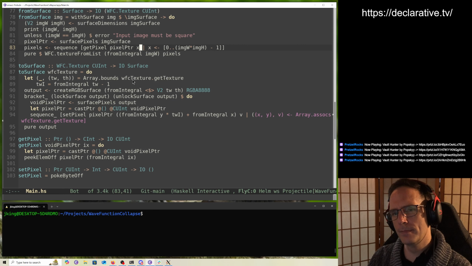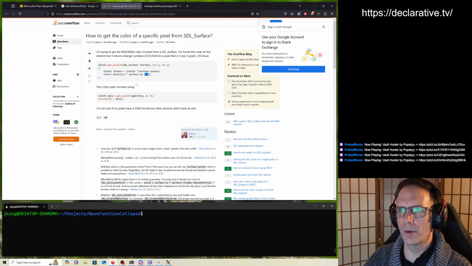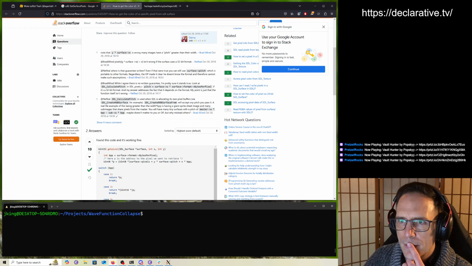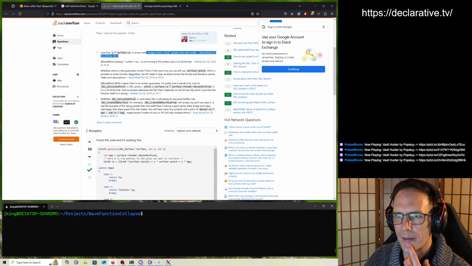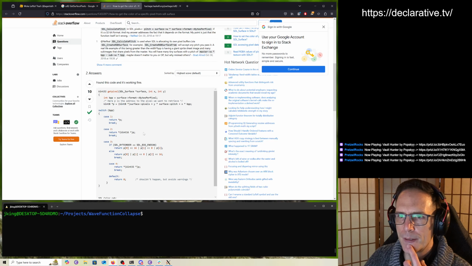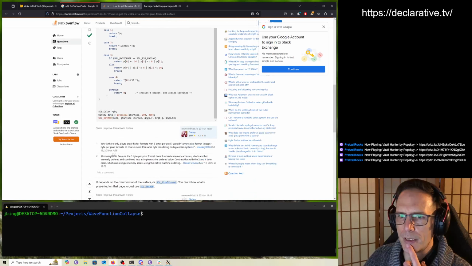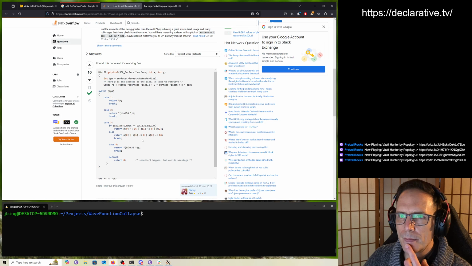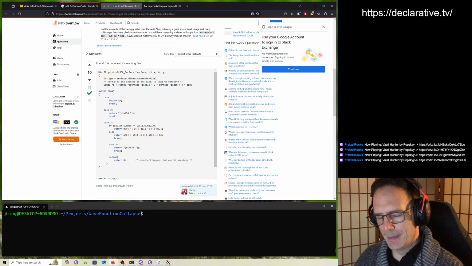No, we're not, but they're having a problem with this. This is the answer, right? Yeah, many images have a pitch greater than their width. Okay, yeah. So we're probably just getting data wrong, maybe. This one's upvoted 10. Yeah, I think we're probably just getting it wrong.